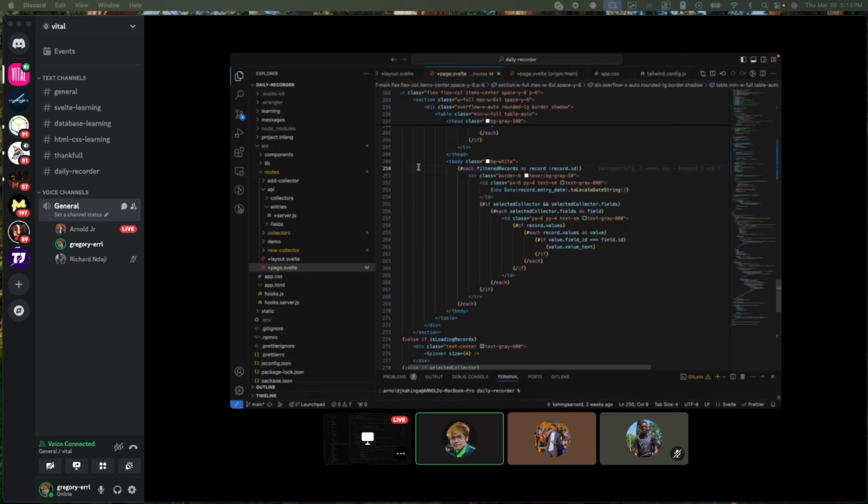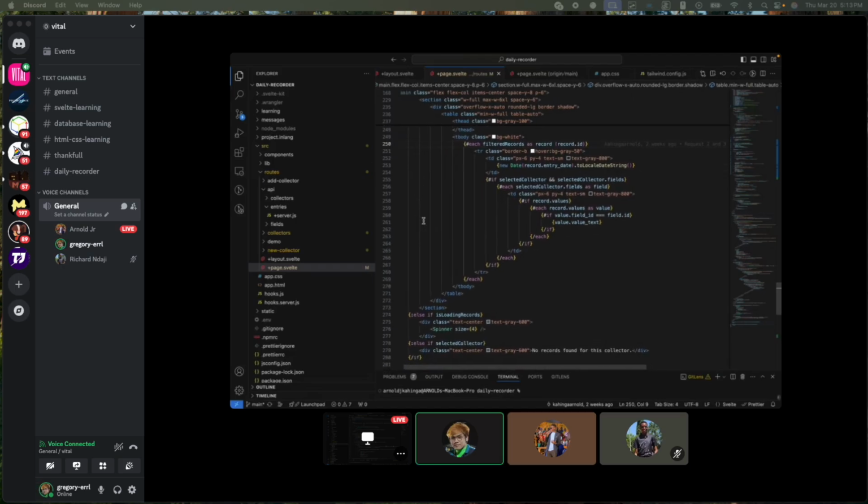Then again, for each selected collector field, doesn't matter how many, it will display the fields. So that's basically it for the filtered records. Remember, we already filtered the records earlier in our script tag.